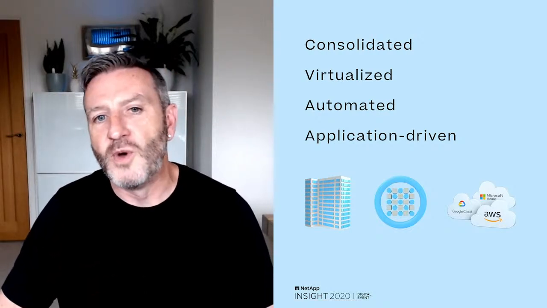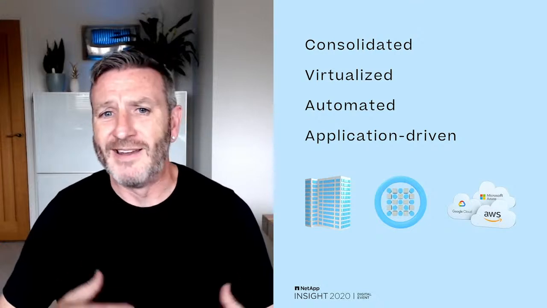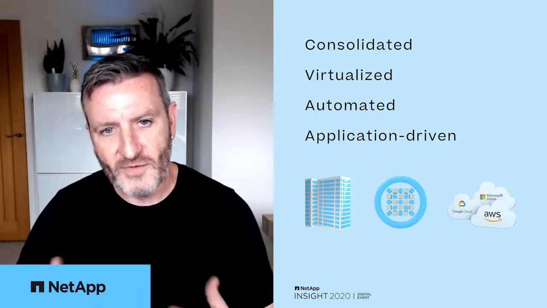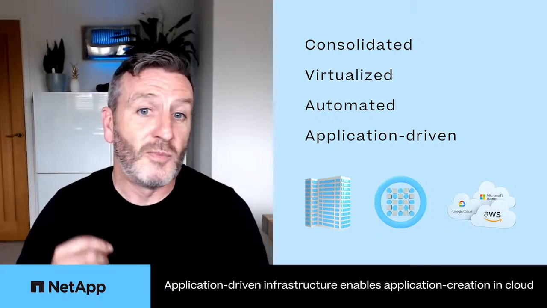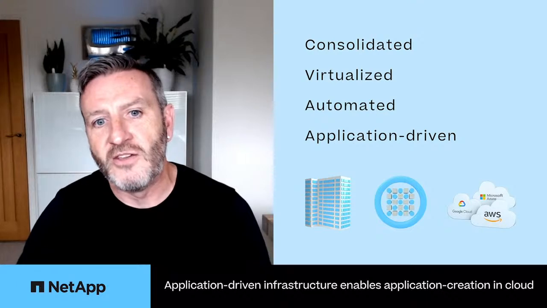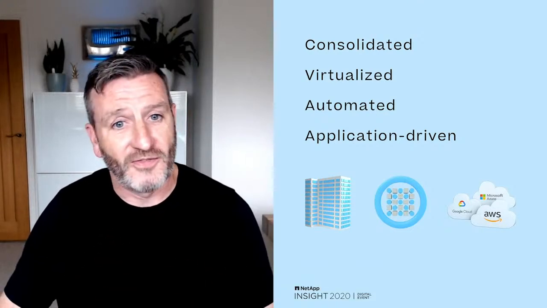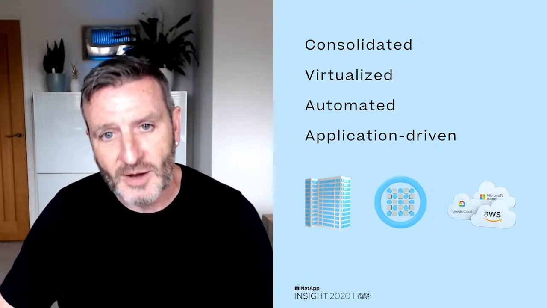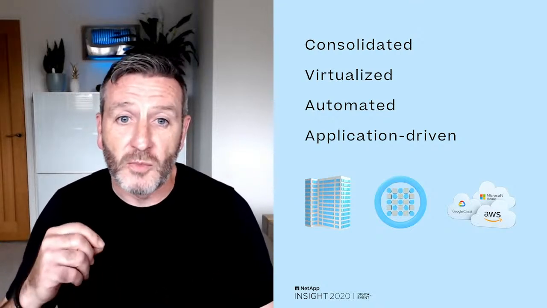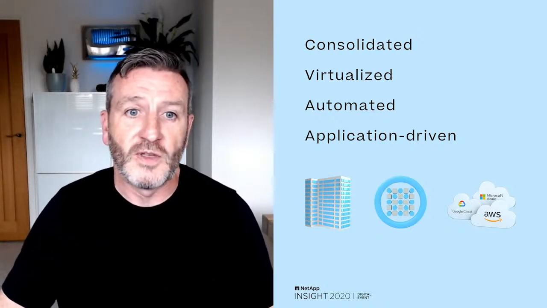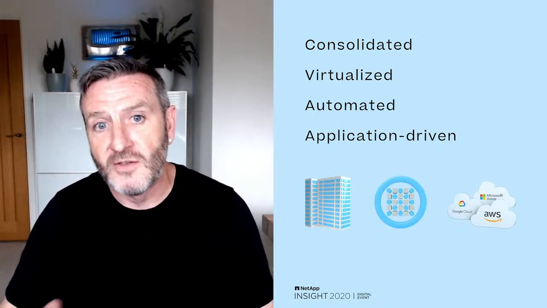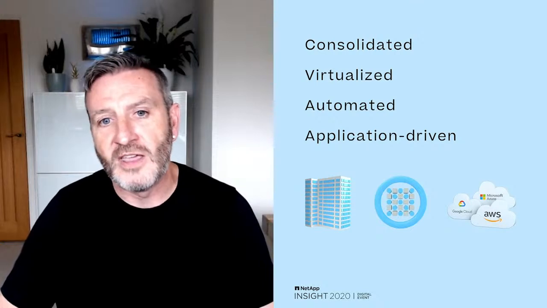It's no longer about us working out what the applications need and then designing and building an infrastructure to support those needs. An application-driven infrastructure enables an application to be created in the cloud and the appropriate resources assigned at the time of creation. It's more efficient, more cost-effective, and most importantly, it's incredibly dynamic. And with Spot on our cloud volumes, we can now assign the most appropriate and lowest cost compute and storage resources for the application and continuously optimize these to meet the needs of the application as those demands change.